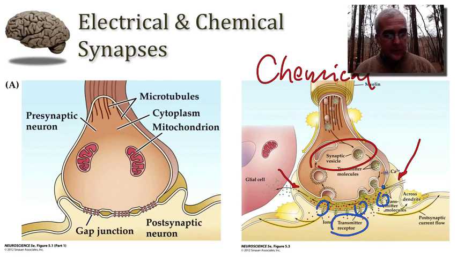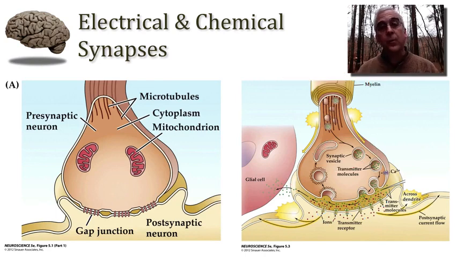Now notice that current does not flow directly from one cell to the next with a chemical synapse. There's this mediator, this neurotransmitter. So once a chemical neurotransmitter has bound to its receptor, something has to happen for there to be the generation of current flow and another action potential in that postsynaptic cell. So we're going to take some time to think through exactly how that happens over the next couple of tutorials.